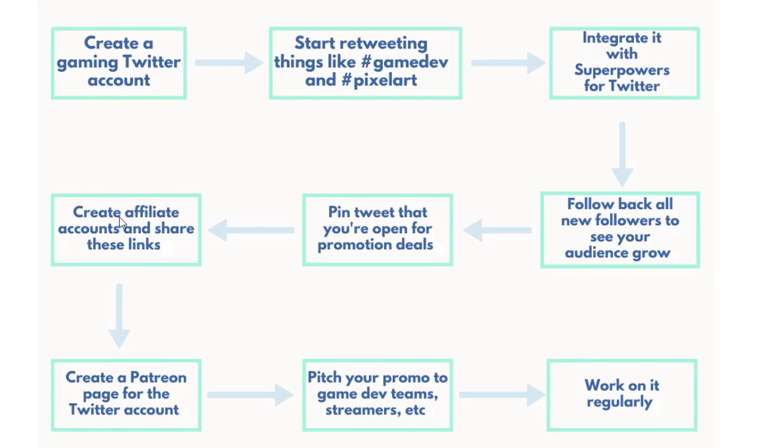You just need to invest time into building or creating kind of similar or same tweets that you share regularly every few days. You create the Patreon account, which stays on, and you continue to pitch to dev teams, streamers, YouTube creators, and so forth. So it's basically this integrated superpowers. Use it, follow back, share things, share your affiliate links as the secondary means of income.